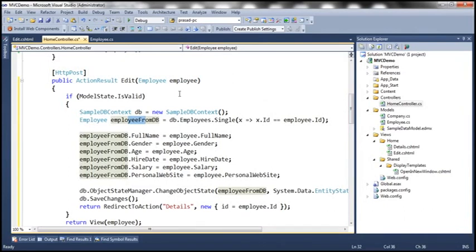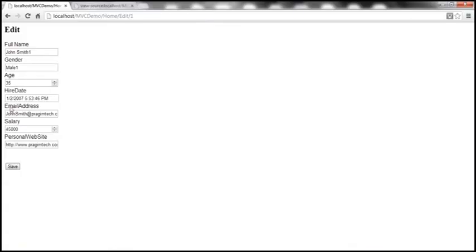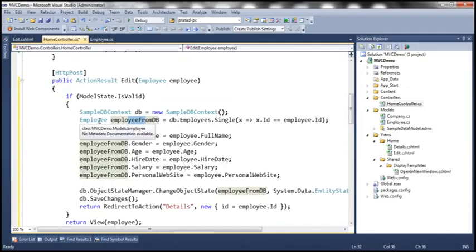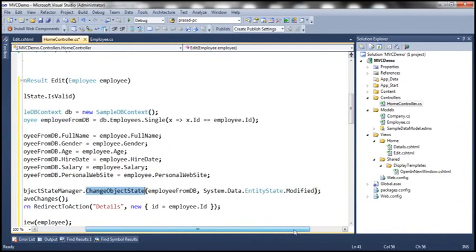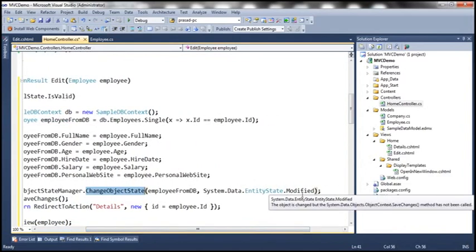We want that email address to be read-only. The default model binder, in a bit, we will put a breakpoint and then watch the values of this employee object. You'll notice that email address will be null because we decorated that property with the read-only attribute. So the default model binder in MVC will not move the value for that property from this form. And then we are passing that employee from DB object to this function, and we are setting the state of that entity as modified, because obviously some values will be changed.